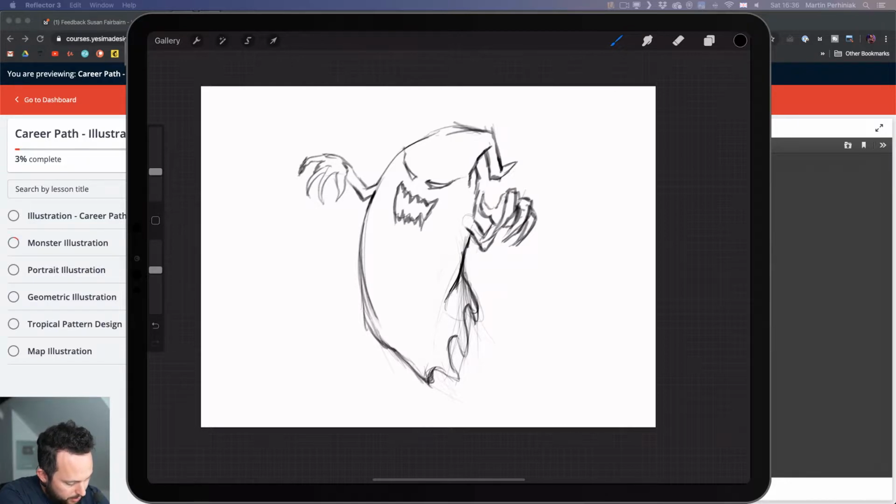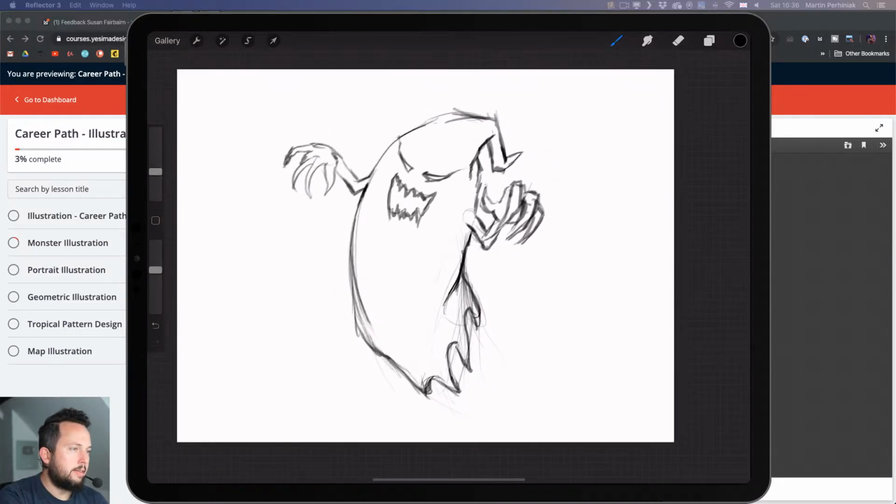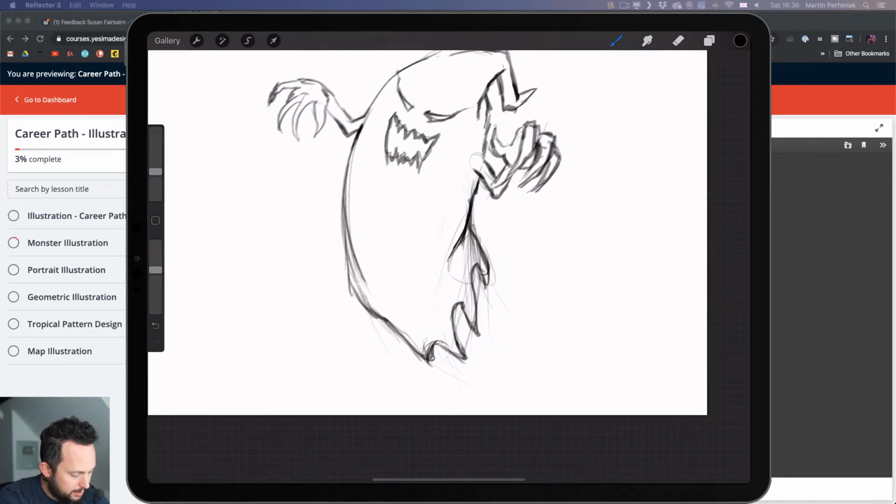And then I want to capture that it's moving. So here, all of these little details are turning a little bit towards the right. So there's that movement. And I think what I'm going to also show is the back of the monster.